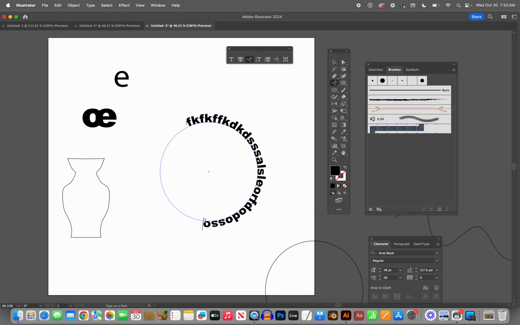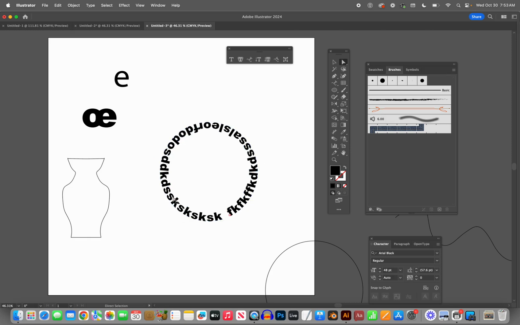But suppose I wanted to flip this so that this text is on the inside. So the way this can be done is you switch it to the direct select tool right here. And you see there's two sets of I-beams. There's one up here which gets our attention, but this is the one you want to use, this little guy. Take this, pull it down, and now you can have the type coming on the inside of the circle. I found that to be useful. A lot of students kind of wonder how that can be done.